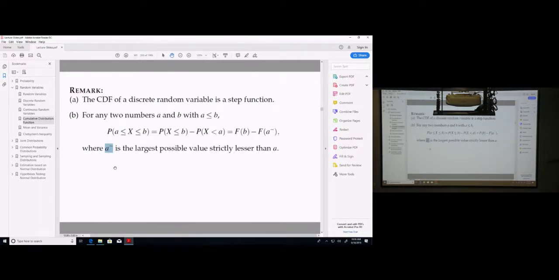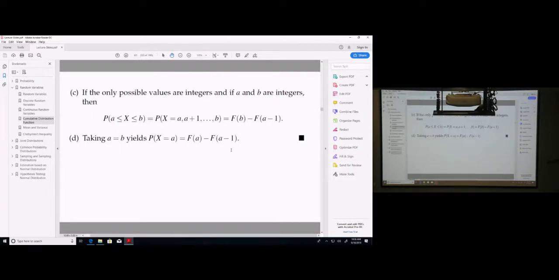The reason why we are not able to use a more precise language is because I think the lecturers wanted to refrain themselves from using the concept of limit here. But I guess if we stay on the intuitive level of our limit, I think it is helpful. So we'll get to see this.